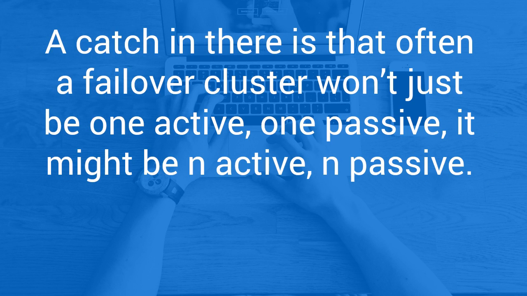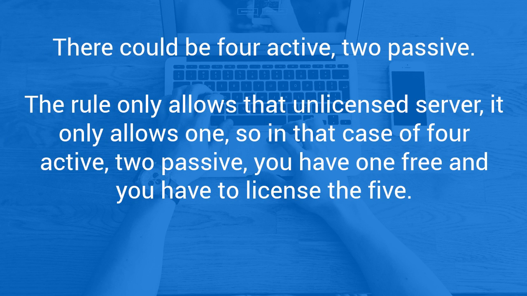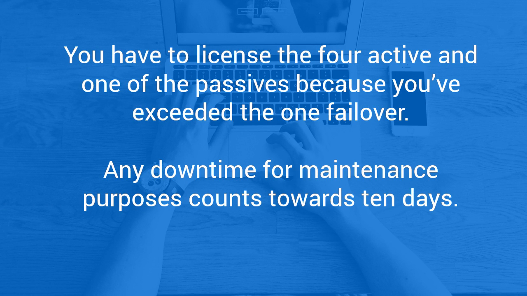The other thing that's a catch in there is that often a failover cluster won't just be one active, one passive. It might be N active, M passive. There could be a 4 active, 2 passive. The rule only allows 1 unlicensed server. So in that case of 4 active, 2 passive, you have 1 free, and you have to license the 5. So you have to license the 4 active and 1 of the passives because you've exceeded the 1. So any downtime for maintenance purposes, as we've said, counts towards the 10 days.